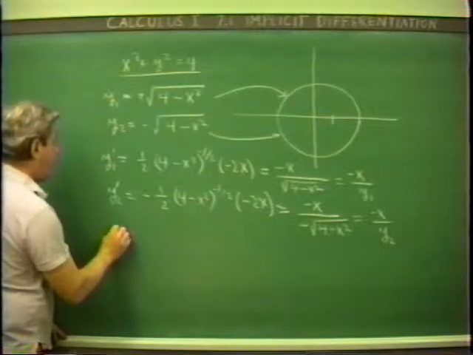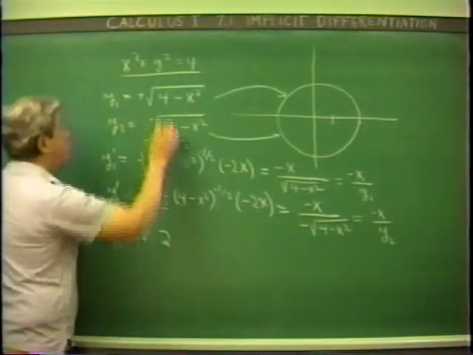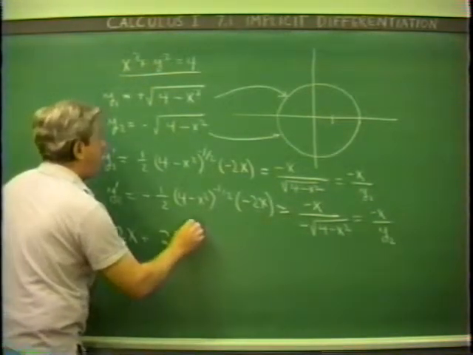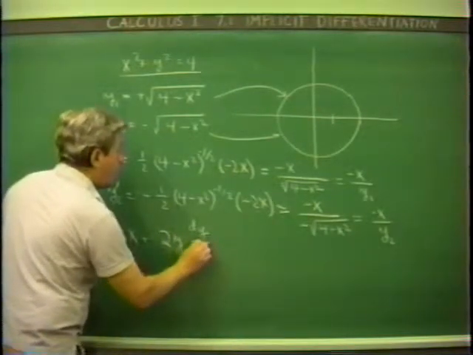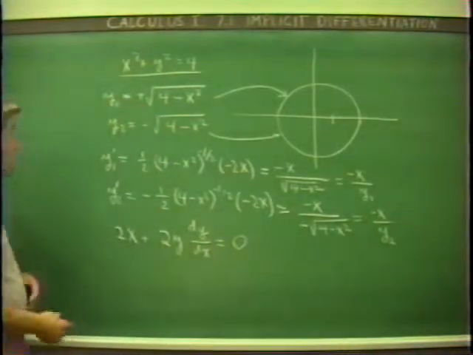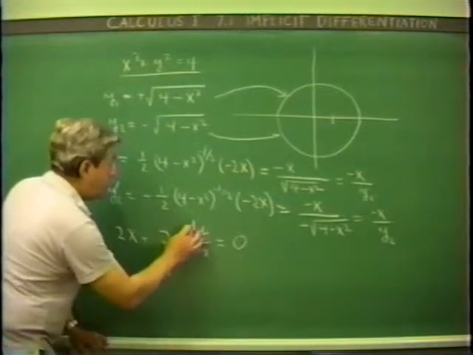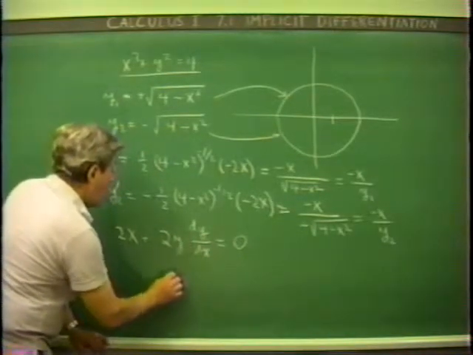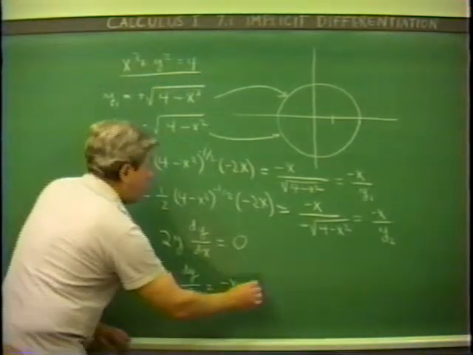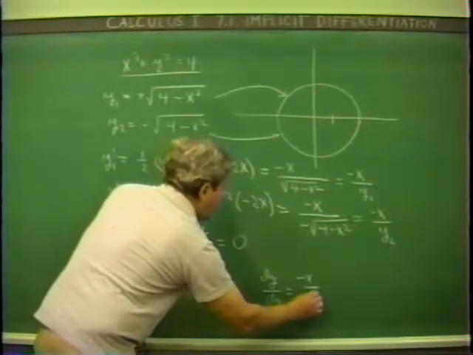So what we can do here is differentiate the left-hand side of this equation, treating y as a function of x. If we do that, we get 2x plus, now y is a function of x, so this is a function to the second power, so the derivative is going to be 2 times the function to the first power times the derivative of the function, dy dx. And this should be equal to the derivative of 4, which is 0. Now, if we solve this for dy dx, we find that dy dx is equal to minus x over y.